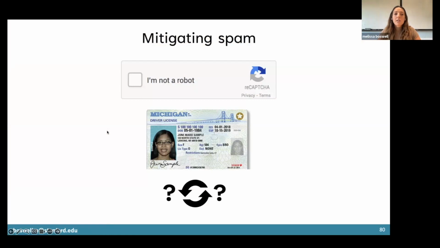We found that using a reCAPTCHA is helpful, but again, these aren't necessarily robots. These could be real people. So I have colleagues who are implementing an ID check in their studies where individuals upload a picture of their ID, as well as asking some of the same questions at baseline and follow up with details such as a zip code and phone number, or a doctor's name, things that if people are entering very quickly, they might not remember what they had put previously.